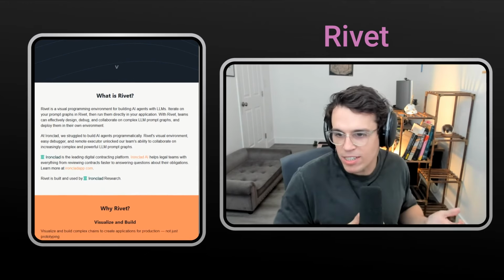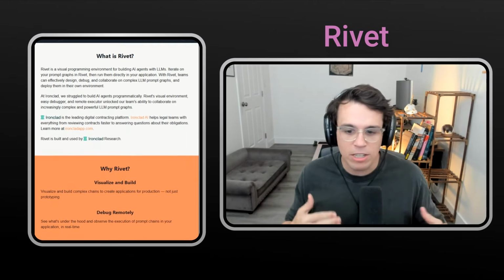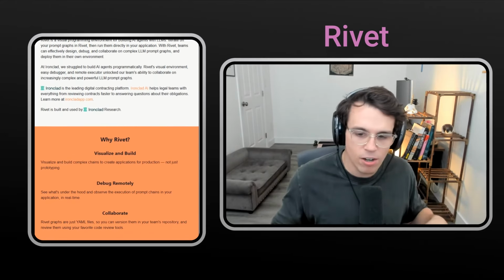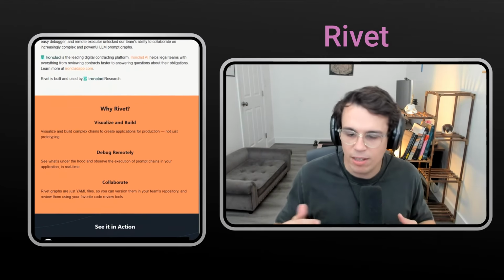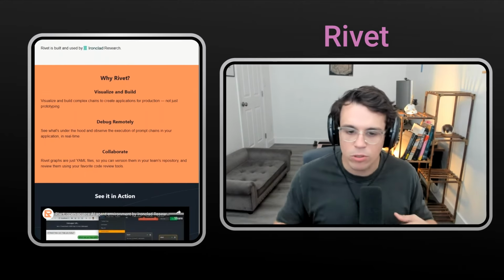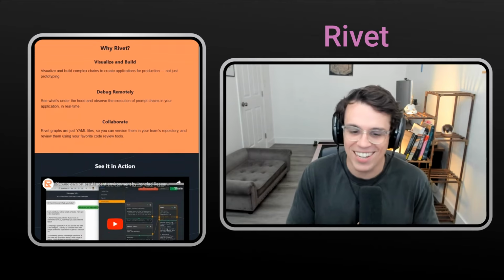I haven't used this much myself, but I find these visual programming languages really fun to mess around with and to start understanding the concepts of the technology you're playing around with. So if you wanted to mess around with LLMs and make them do more complex things based off of maybe state or flows through a graph, this would definitely be a project to check out because I don't really think there's anything else like it at the moment.